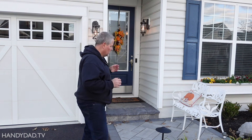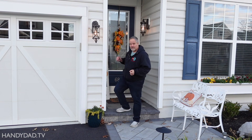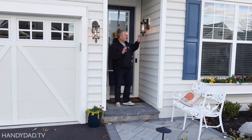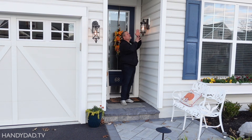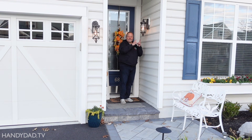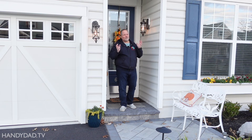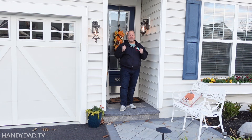So dusk to dawn is easy because you can get bulbs with light sensors in them, put light sensors in the fixtures themselves, or buy light fixtures that have sensors already built in. But the problem is this fixture over here is under more of an overhang, so it will get dark before the other one — this one will go on first. For some of you that might be okay, but my OCD really wanted them to work together in unison.